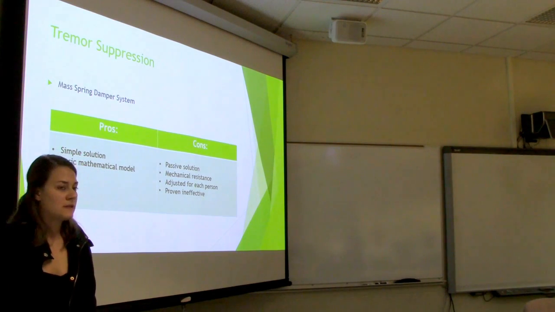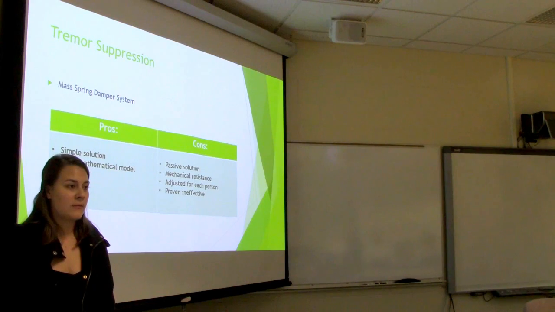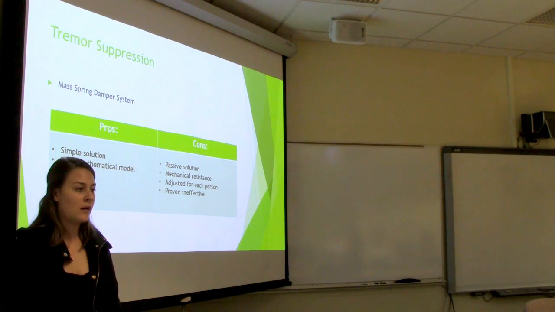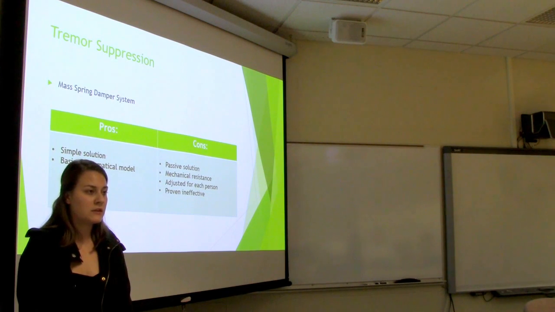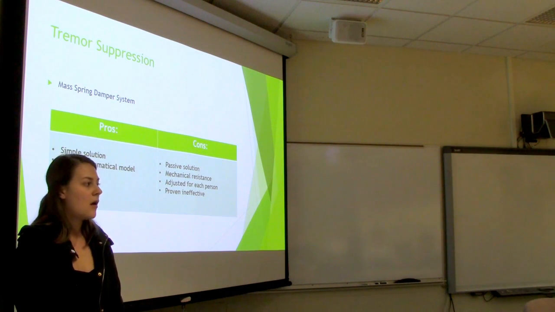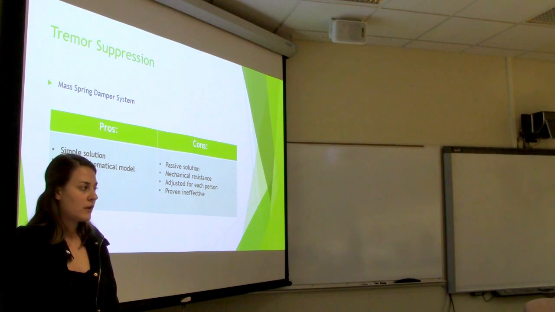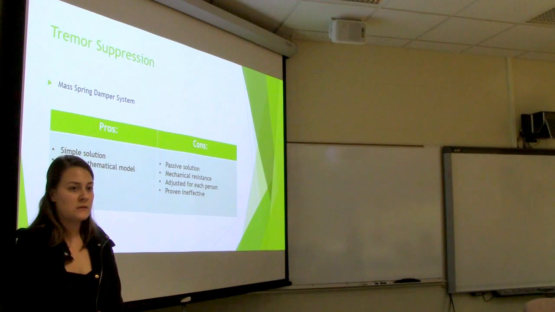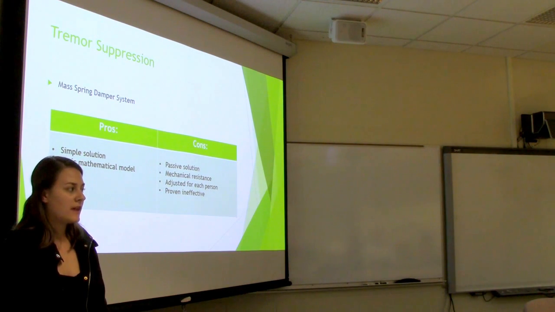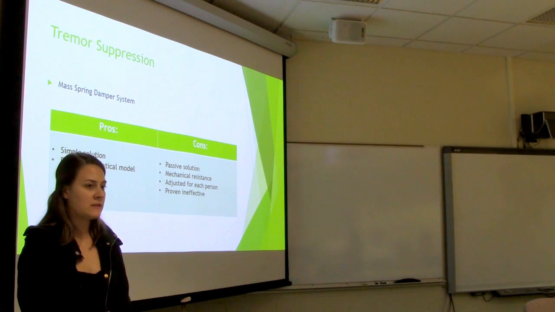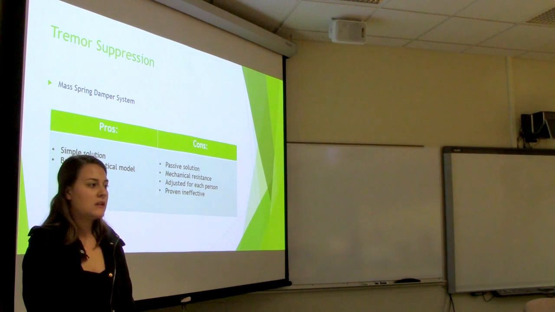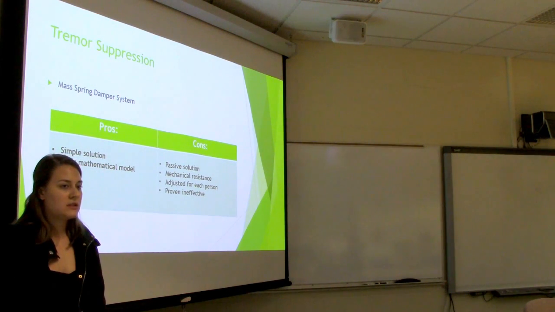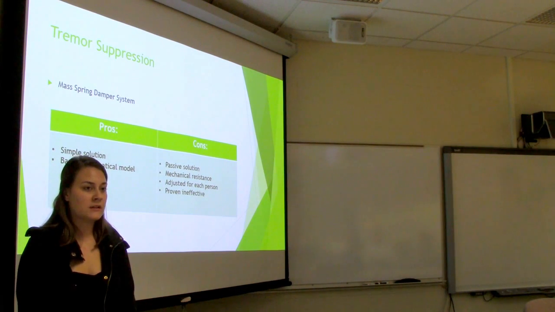So then I looked into mass spring damper systems. I liked that a basic mathematical model already exists for mass spring damper systems, making it very easy to implement into the design, because the coefficients of the springs and damping would just need to be adjusted in the experimentation. It's also a very simple solution. Mass spring damper systems, though not necessarily used in tremor suppression technology, are used in technologies today, and they pretty much effectively help reduce the vibratory motion in these components. However, this is a passive system, and what that means is that mechanical damping is used to help reduce the effect of the tremor, and with that damping, mechanical resistance can occur. And what that means is the person is just going to feel resistance when completing the voluntary motion of moving the device, and depending on how strong this damping is, it could be a hassle for the user to use this particular device. In addition, the damping would need to be adjusted in each individual product for the user-specific tremor.